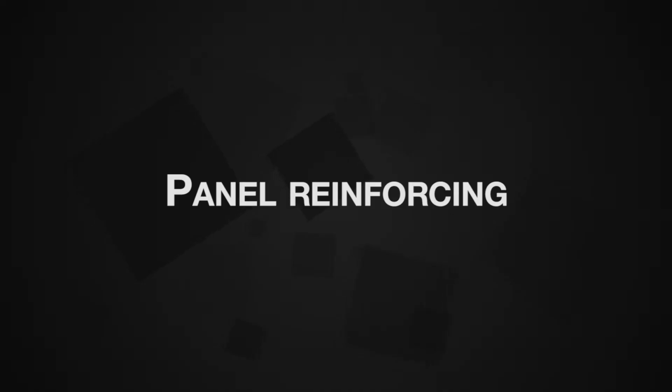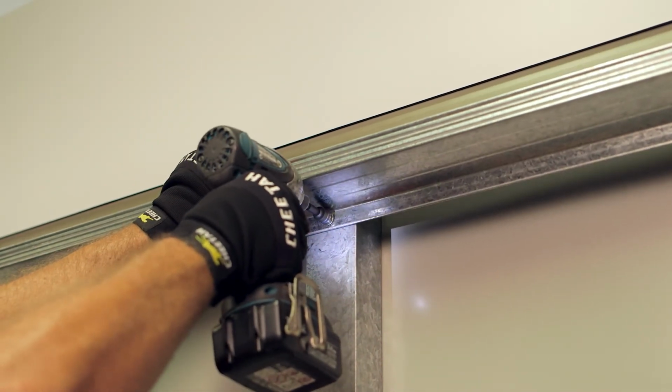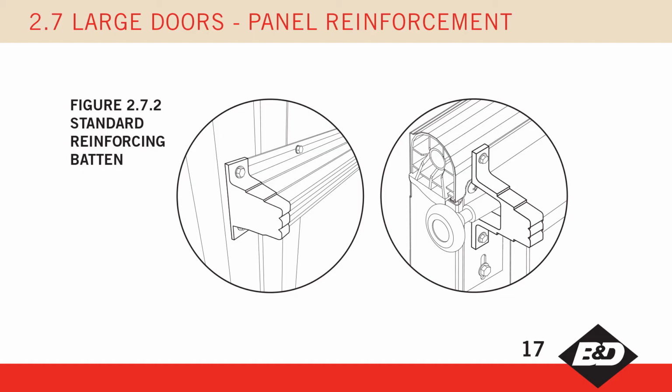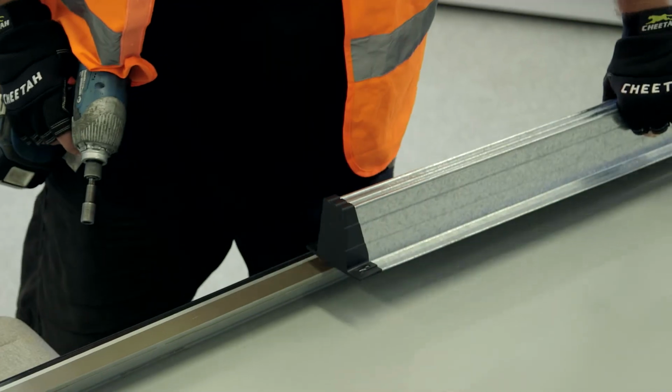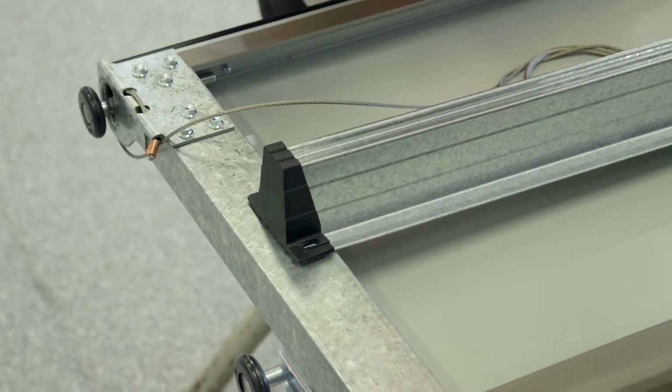Panel reinforcing. If not already fitted, refer to page 7 for the correct quantity, ensuring it is placed correctly and 2 fasteners are used to each style. The top panel reinforcing should be fitted as high as possible to strengthen the panel. If an opener or windows are fitted, refer to figure 2.7.2. Make sure the black plastic protective end caps are fitted to the end of all reinforcing.